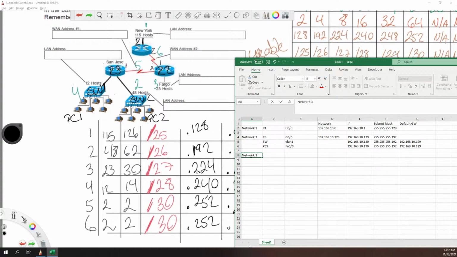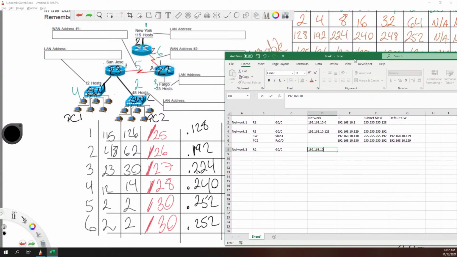Now let's move on to network 3. Network 3, we just have R2 facing it. And on R2, let's put that there like that. And this network is going to be, where do we start? 192.